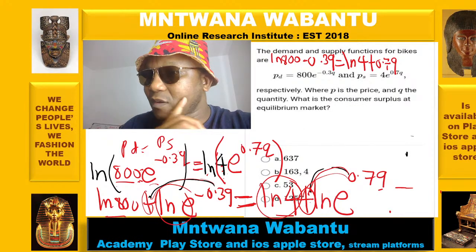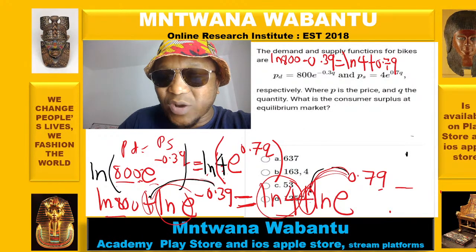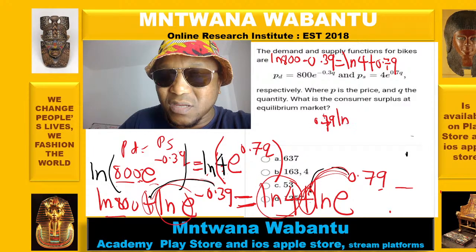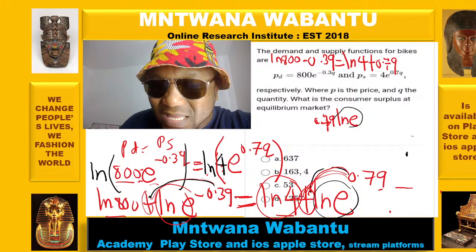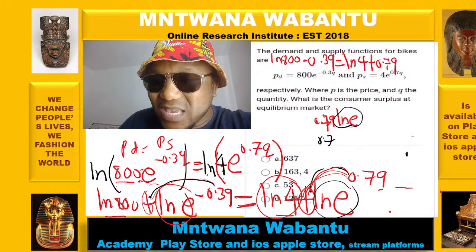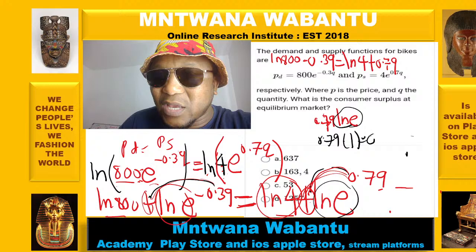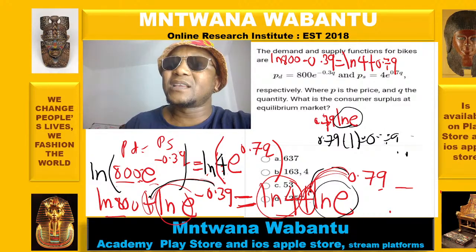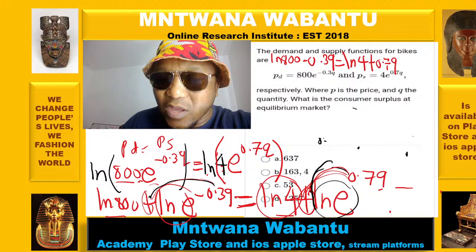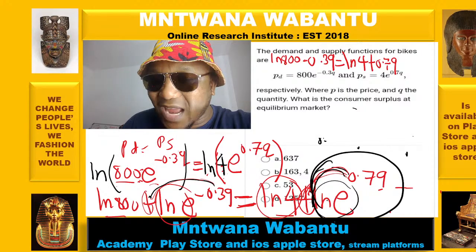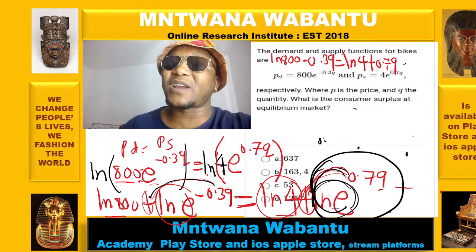I'll show you something here. Because 0.79 is going to come here behind. It's going to become 0.79 times ln of E. But then we know this ln of E is going to become 1. So it's going to become 0.79 times 1, which is going to become still 0.79. So for that being said, all this stuff is 0.79, because this one went here and then ln of E equals 1, so 0.79. I don't have to write anything after.